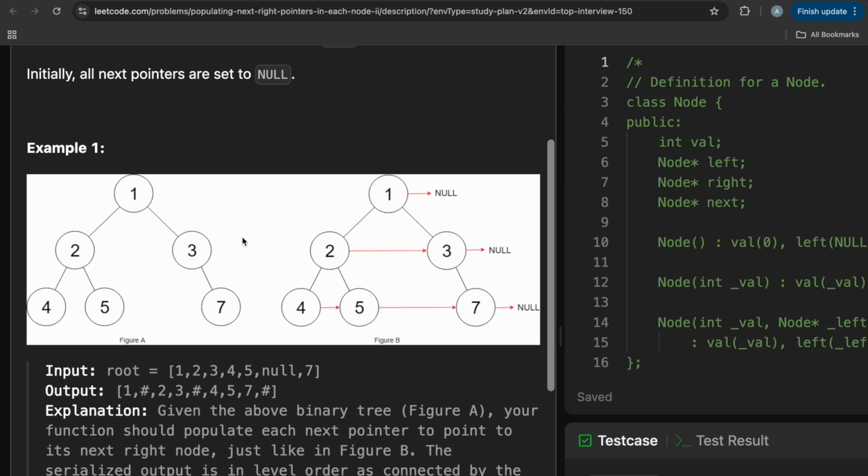So in order to solve it, we will make use of the BFS, breadth first search technique, and we will apply this technique to our tree. And for that we will use a queue, and what we'll do is initially we will insert root.left and root.right into our queue, and then for that size we will go through each and every element of the queue, and we will set the next pointers respectively. Let's go to the code and see how we are going to implement this BFS approach.